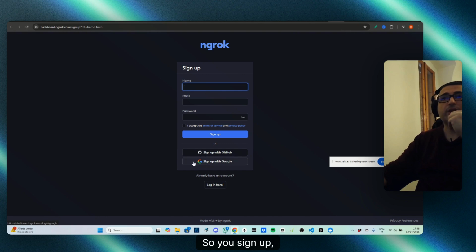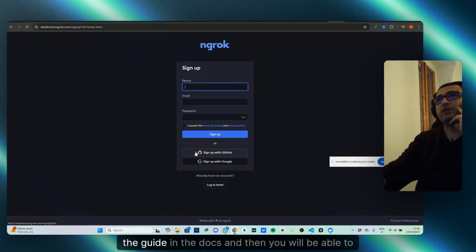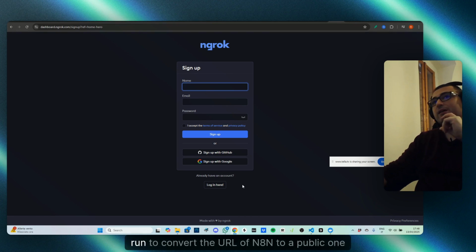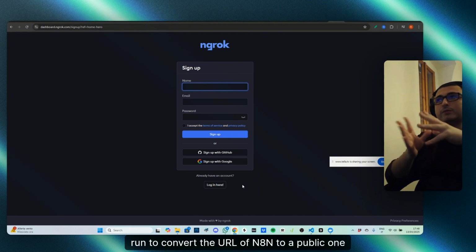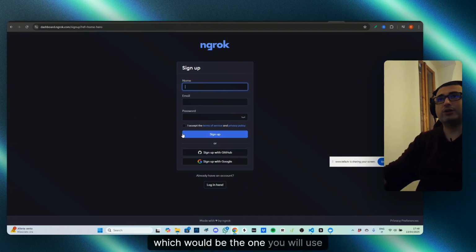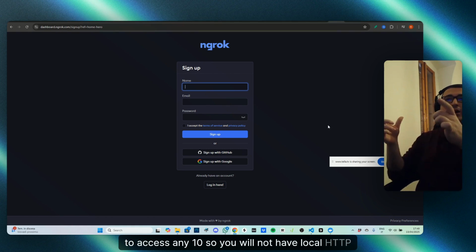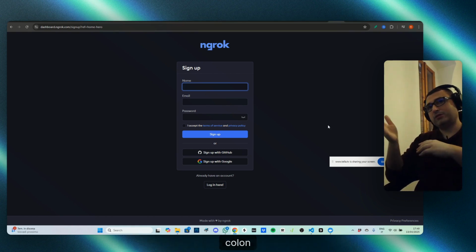So you sign up, set up, follow the guide in the docs, and then you will be able to convert the URL of N8n to a public one, which will be the one you use to access N8n. So you will not have a local http://localhost.